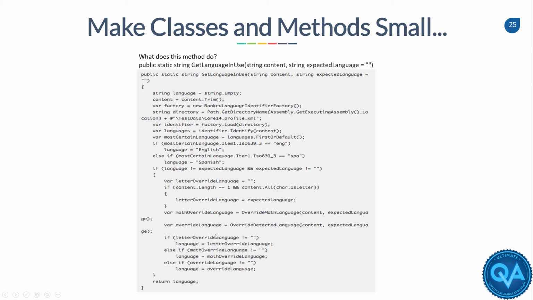I think you would agree with me that when you look inside, you are so confused by what this method is doing. And so the method signature lied to us about what the method actually does. And when we looked inside, we just got confused. But not only did it cause the confusion, this obviously doesn't follow any single responsibility principle, because I don't even know what a single responsibility of this method is.